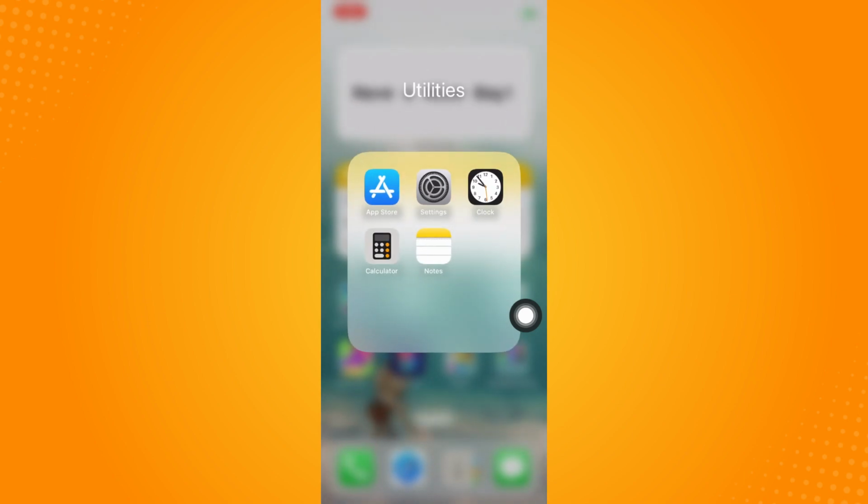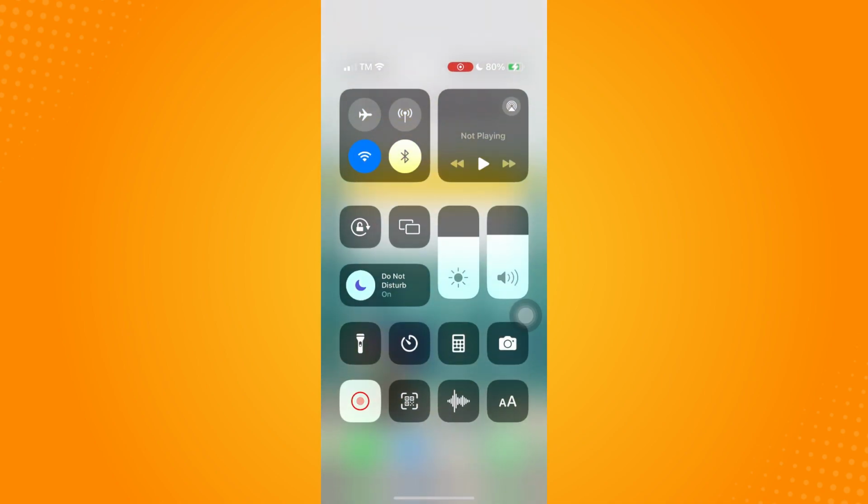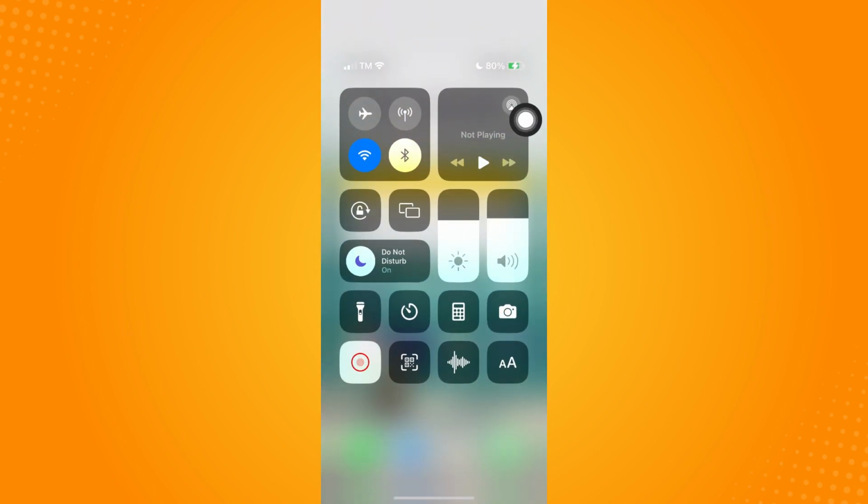Now if you're done updating your phone, similar to the old update, there are two ways how to screen record. The first is to go to the upper portion of your phone and then scroll down from your upper right, like that. So do it like this, and here you will see this icon, and all you have to do is tap on that to start screen recording.